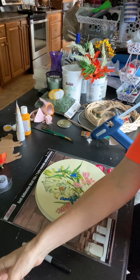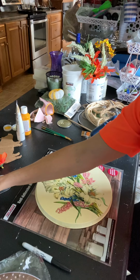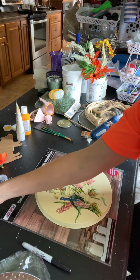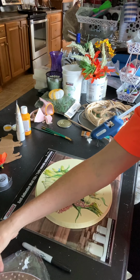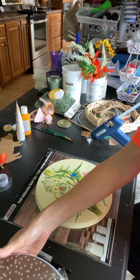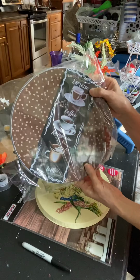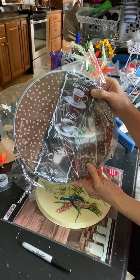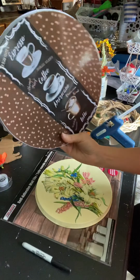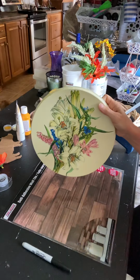Hi everyone. I'm going to work on a craft. This is a craft that I'm going to put in an arrangement with different crafts. And I just wanted to start with one of the projects. I used burner covers. I used this particular one to make this project.